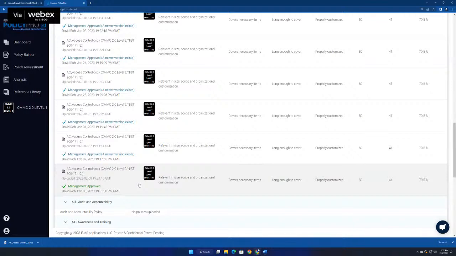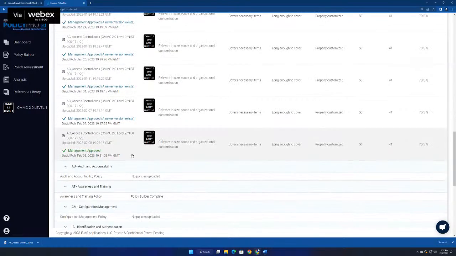So again, this is a way to track that, make sure that management has signed off on your policies. So as I'm working through it, I'll also be able to see what standard it is I've uploaded into, as well as what level.